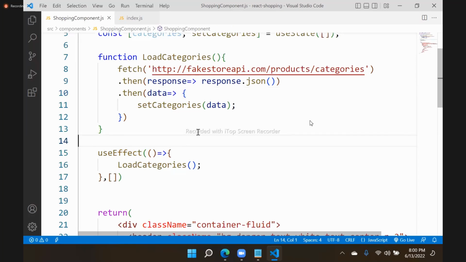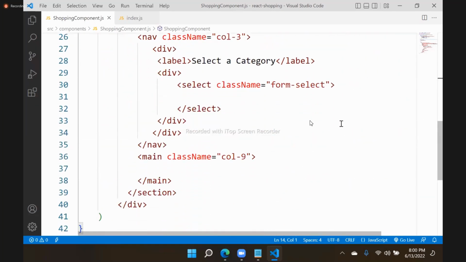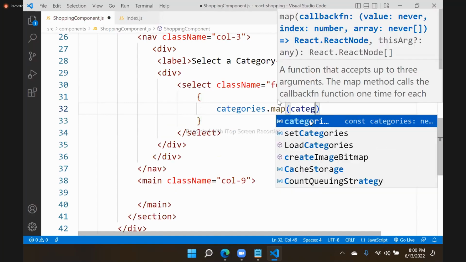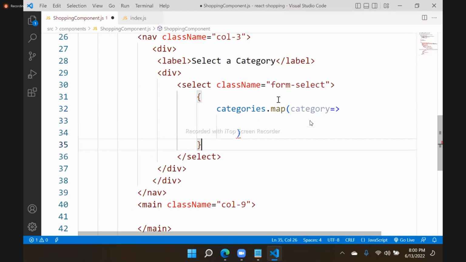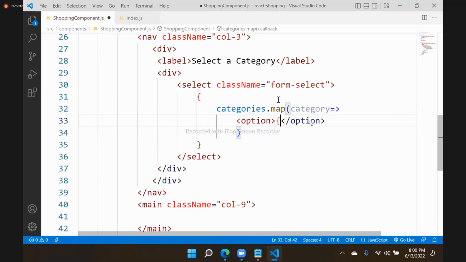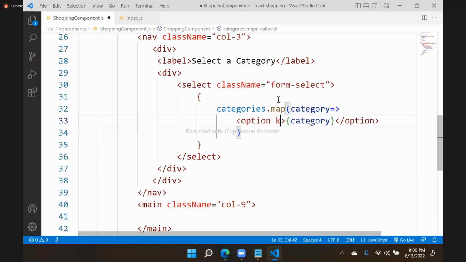So here all the categories are defined, all the categories are configured. Now everything is loaded into these categories. I need to display those categories here in the drop down. So what we need to do here, we need a binding expression and categories dot map, and we need to read every category, and for every category we have to create an option, and the option will display the category name because it's a simple string, and as key I will define the category.